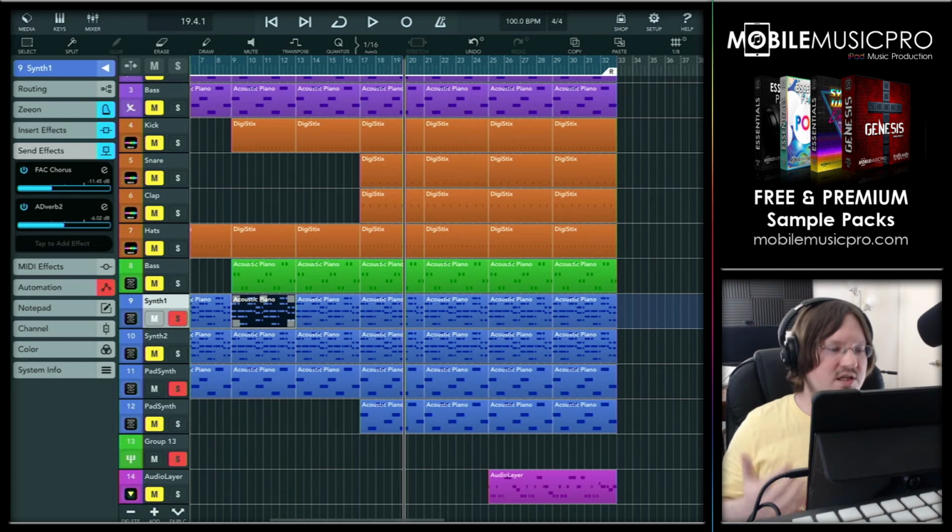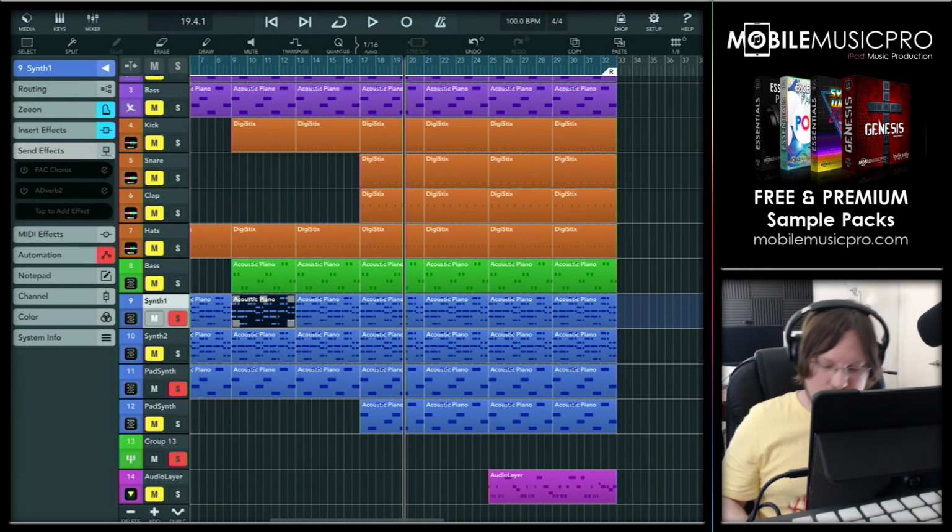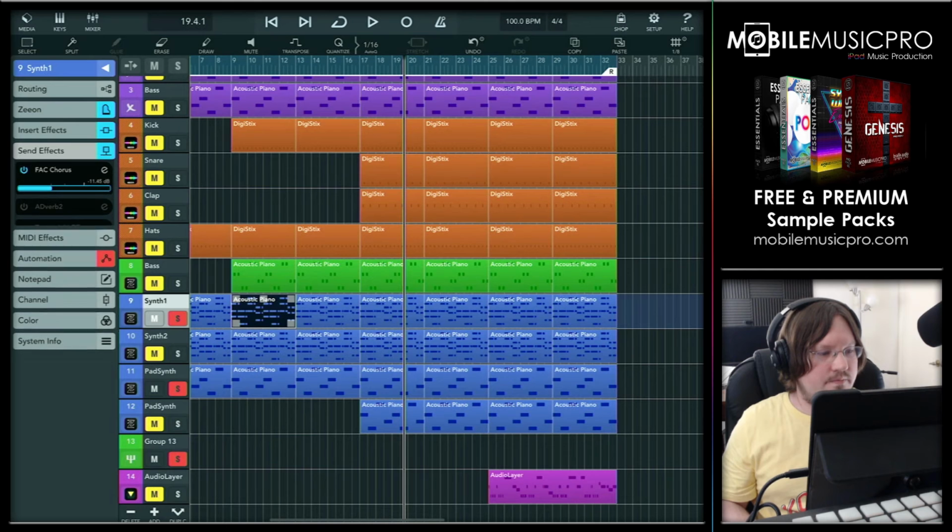So definitely makes a difference with these effects. You can definitely hear that. And again, let's just turn that off real quick. And let's enable that.